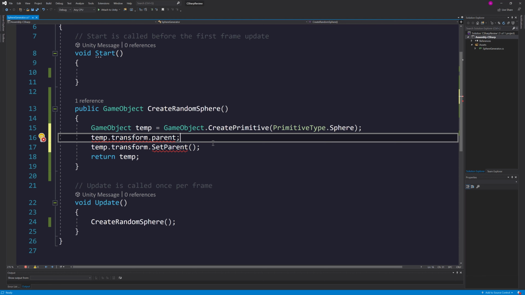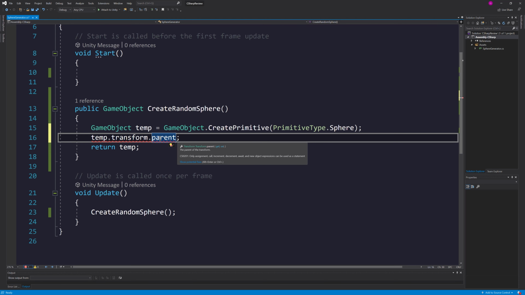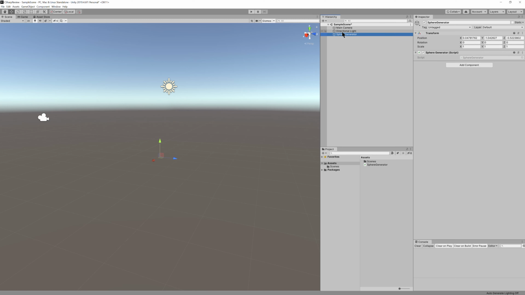We're going to get more into this in future lectures about transformations, matrices, and vectors. All you need to know is that SetParent gives you a few additional options to control how that object is going to be moved as it changes from one parent to another. In this example, we only need to be messing with the simpler version, .parent. And all we have to do is set it equal to whatever the parent object is. We want the parent object in this case to be the game object that this script is attached to. If we look back in Unity, this is the game object Sphere Generator, and this is the script that we're working on. So we want this game object to have child objects of whatever it creates underneath of it.